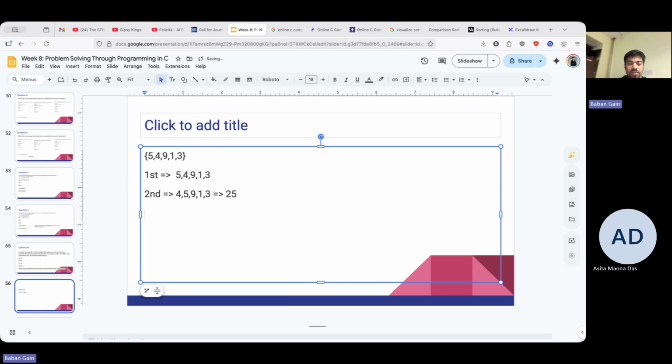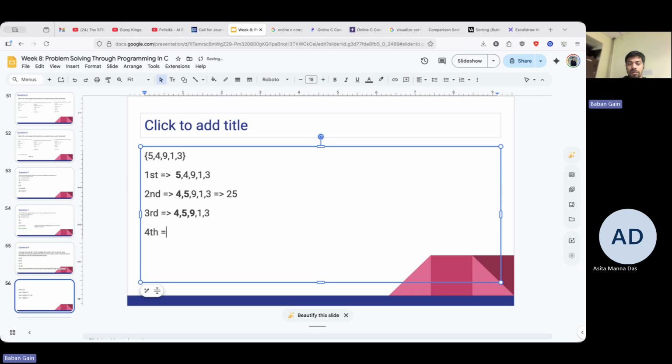Then the third step, we have 9, which we have to place in the correct position. It is fine actually, 9 is already in the correct position. Initially I am checking this part only, here I am checking these two only, third I am checking 4, 5, 9. It is the highest compared to the previous elements, so it is fine. No cost here.